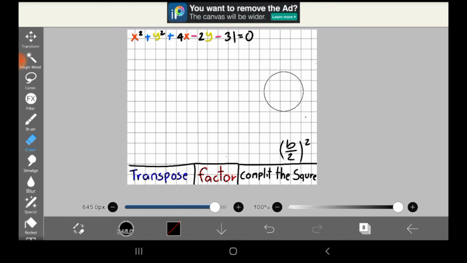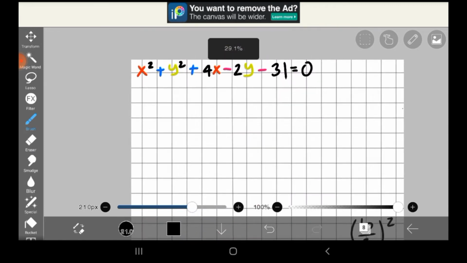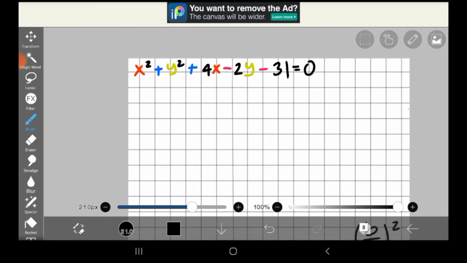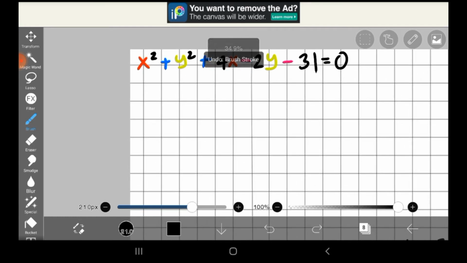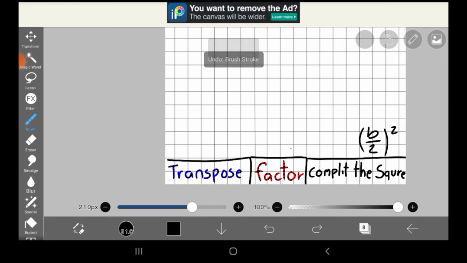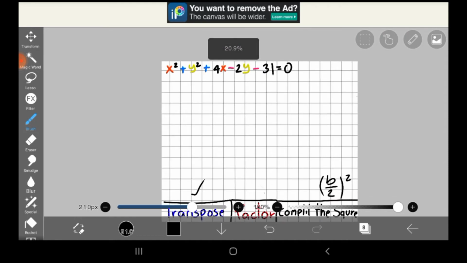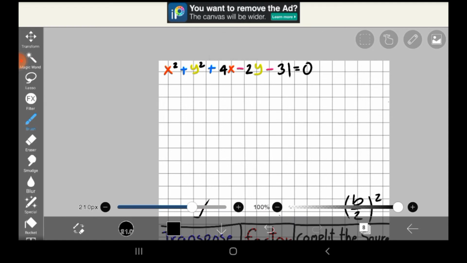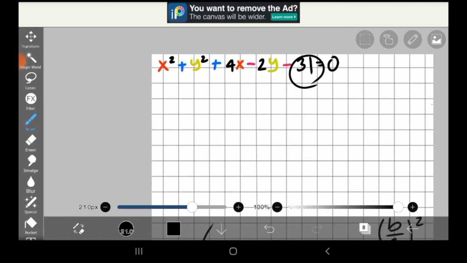Now we'll try if this three-step method will work in every type of general form. So first, the given here is a circle. It's really obvious because there are two leading terms, and then there are two second terms and one constant. So like what I said, step one is transpose. What do we look for in transposing? We're looking for the constant and a lonely term.